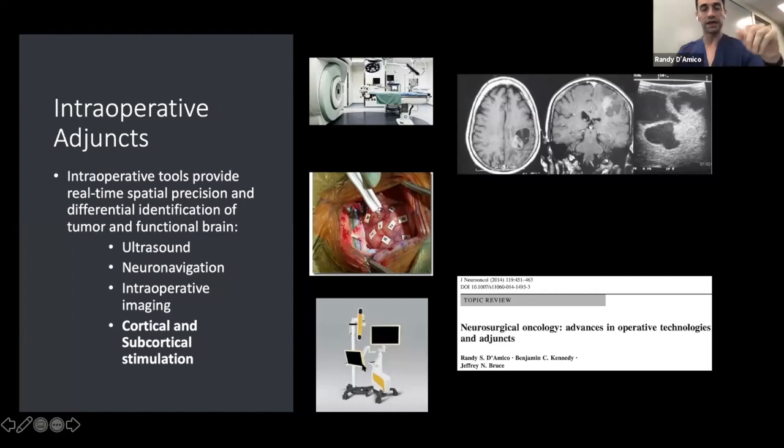Now, the problem with the navigation, since it's a surface registration, right, is the brain is sitting in fluid and it swells and it decompresses. And so within about 2 minutes of opening the skull, your registration is off, right? So you're never as accurate as you are with the skull closed, skin on and everything like that. And so all of these things have issues, right? These are also expensive systems. Ultrasound is inexpensive, but you don't get the same ease of looking at your MRI where you can see what's enhancing and what's not, all right?